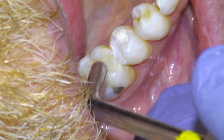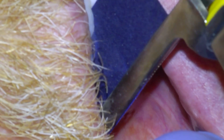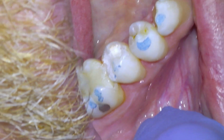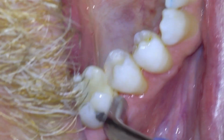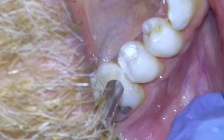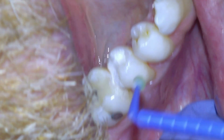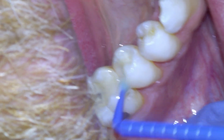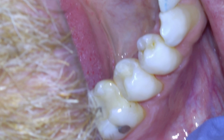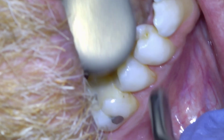I'll dry the material because it marks better with the bite paper. Have the patient bite down and grind hard, and I typically aim for no contact on my direct restorations. We'll wipe off the ink, dry the material, and then apply our varnish agent, Aqua Coat. That's going to get painted on. I'll usually air thin it. Gets light cured, and then that's pretty much good to go.